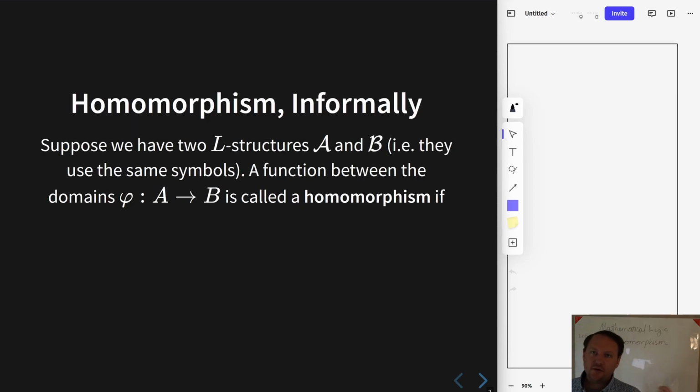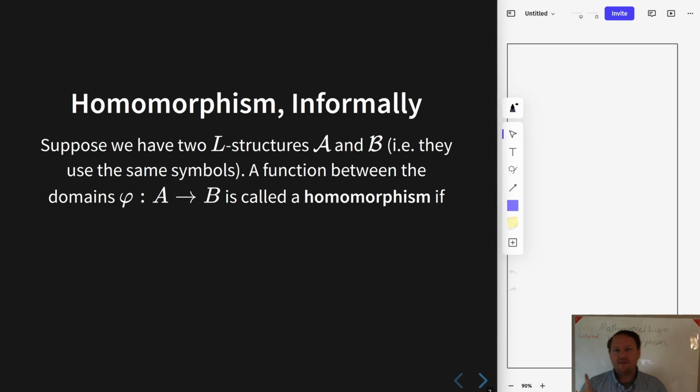To get started with an informal presentation, the whole thing is about trying to take two structures that may at first glance seem different because they give different things different names, and yet to find that actually they behave in exactly the same way, or if not exactly the same way, then something close to it.